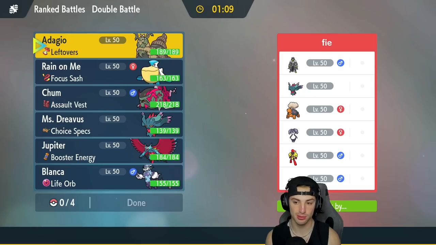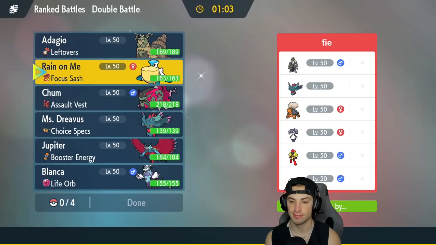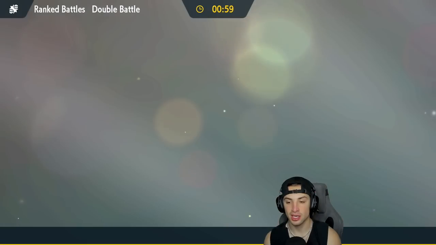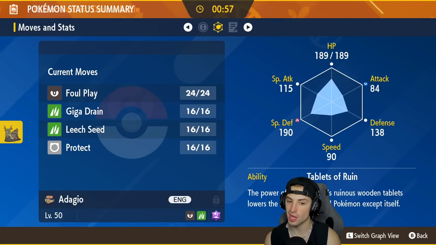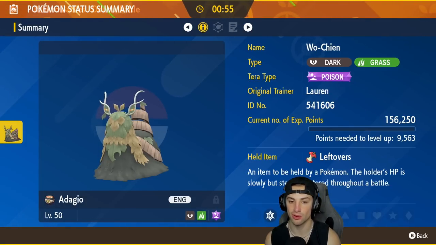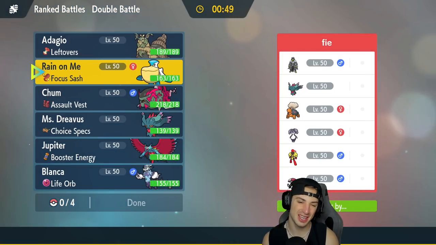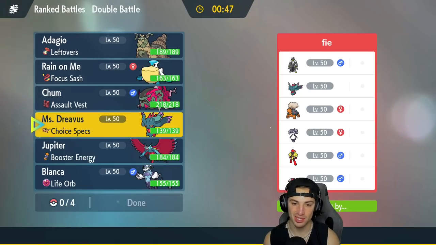But how should I play this one? Who should I go into? They got Indeedee, they got Armarouge, which isn't bad. Probably going to lead that, right? They also have Torkoal, which we've got to watch out for, but I'm thinking of maybe going into Wo-Chien. I'm thinking he's going to lower that special attack, or physical attack, I should say. And they only have one physical attacker, so maybe I won't do that. Considering they have Armarouge and Torkoal, not really a big fan of that.